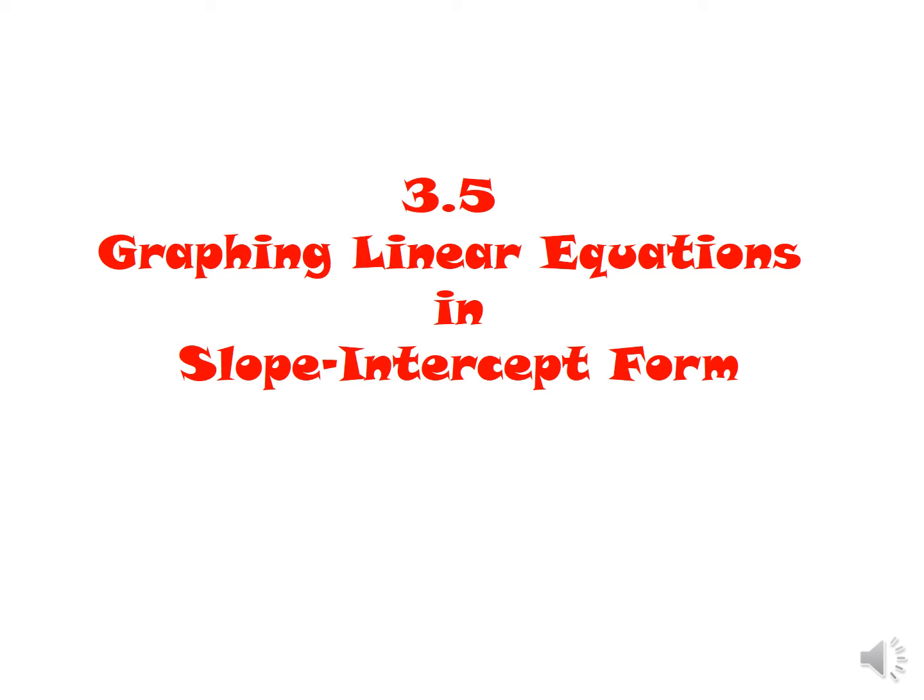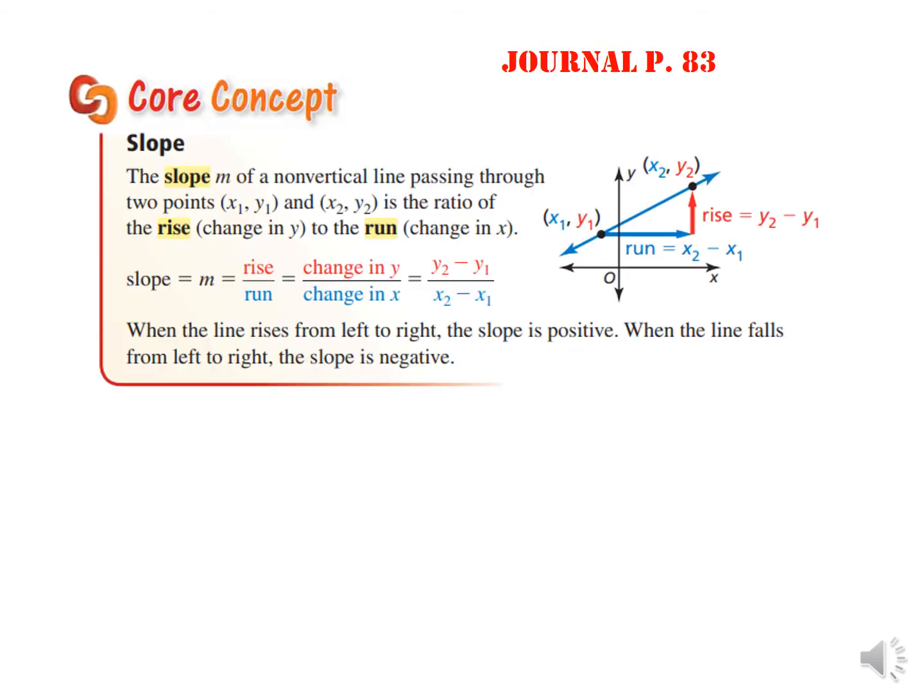Okay, today in IM1 we are going to be talking about graphing linear equations in slope-intercept form. So let's get going. First of all, we just reviewed slope. Now we're going to remember how to find slope, and that's what this page is all about. Remember that it's the change in y over the change in x, or you can call it rise over run, whatever helps you remember how to find it.